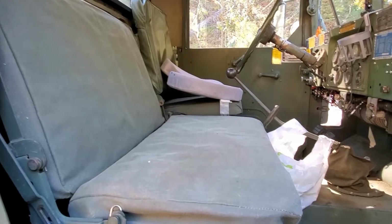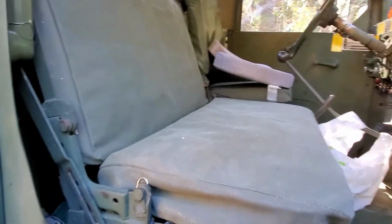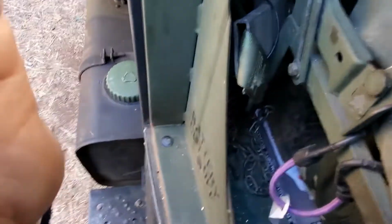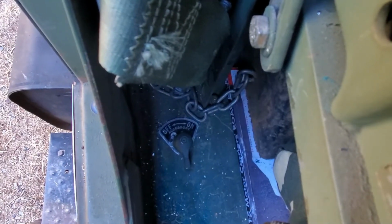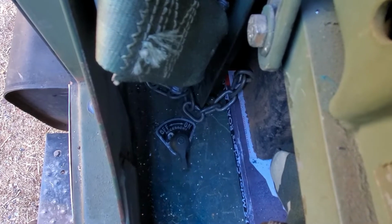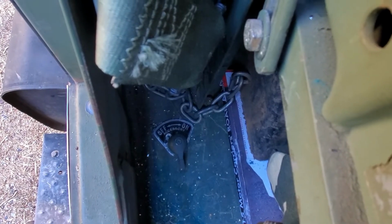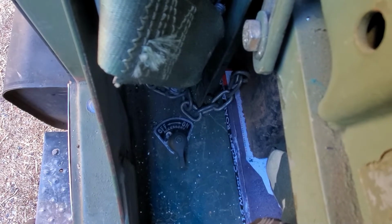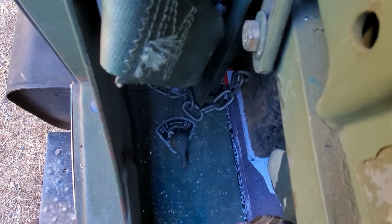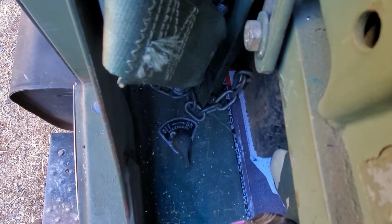I got that. And then as I sneak around over here, what you'll see, hopefully down here, if I can get this out of the way, sorry about that, is down here. You can see that. That is a battery cutoff switch. That's a military battery cutoff switch, or power interrupt switch. So that way, if it's not being driven, or if I'm working on the electrical system, I can completely isolate the battery from the rest of the truck while I'm doing what I'm doing.